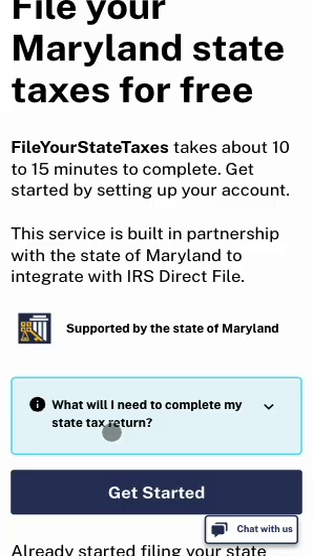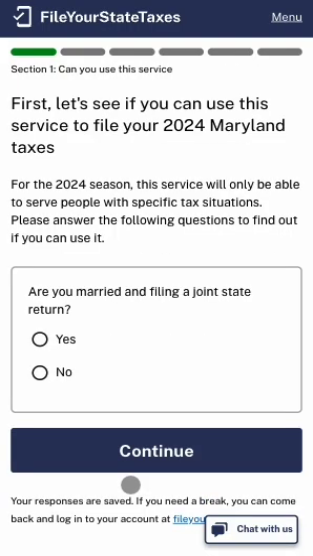Like Direct File, File Your State Taxes is mobile first, meaning it is designed to display just as well on a mobile phone as on a desktop computer, though you can use it on both. Note that we will continue to iterate and improve on File Your State Taxes throughout 2025, so this tool may look a little different later in the year than it does in this video. Finally, note that you are watching portions of this video in our demo environment, so a few things look a little different than they do in production.